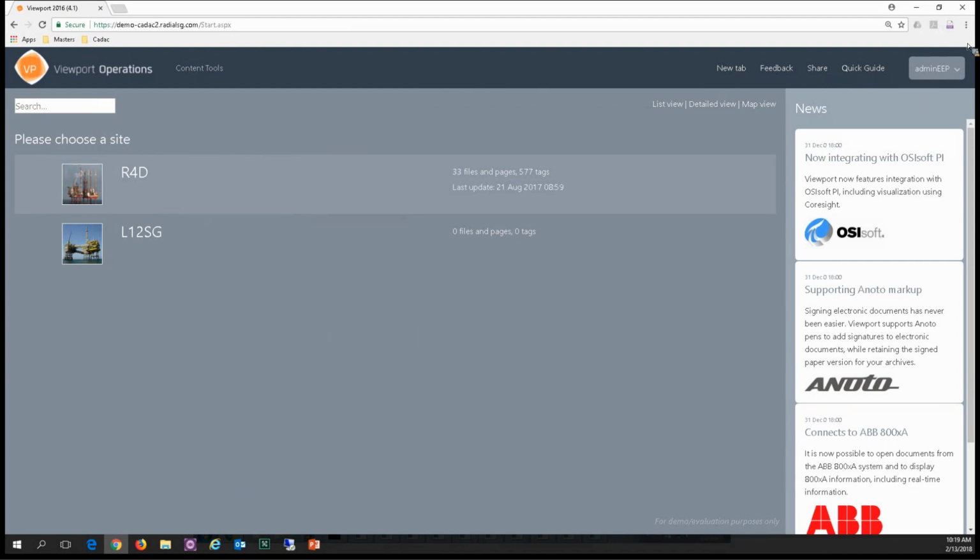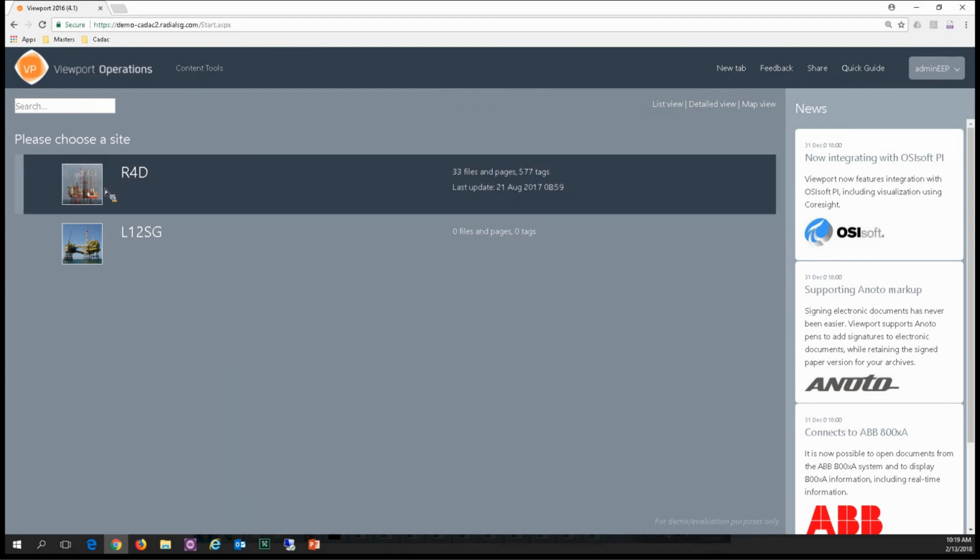So if you're in the system when you log in, the first thing you're going to see is the ability to select what we call a certain asset. So this is, let's say, the Houston plant, or the New York or New Jersey plant, or if you've got multiple plants, obviously you can jump to a specific plant. So we support multiple assets with one system. That's one thing to keep in mind.